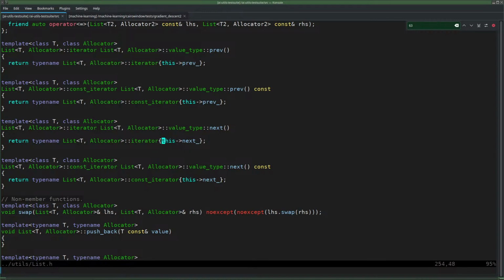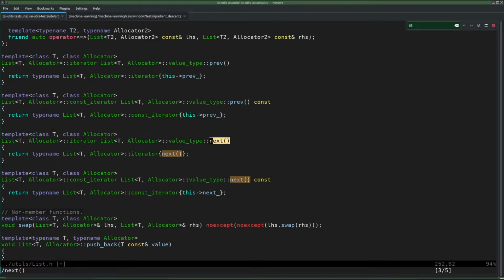I just have to cast this to value type pointer first, which was just a call to next. Can I just call next here? No, because I'm implementing next.